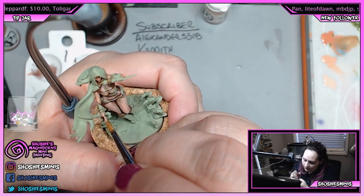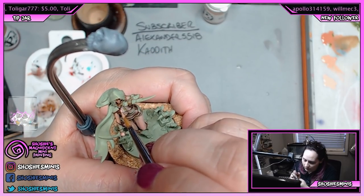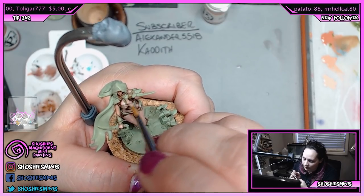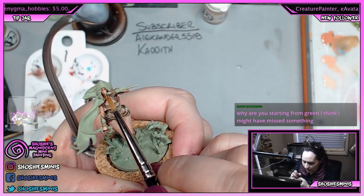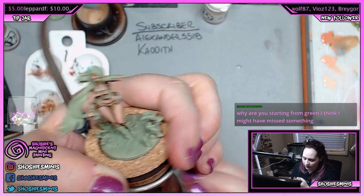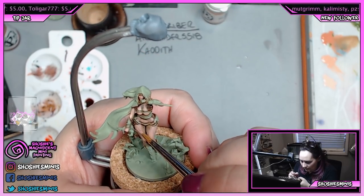I do the top of the hand. Tiny, tiny little brush strokes. Trying to come right up to that line. Now we got some of that shadow back, right? Same thing, we're gonna go up here to the face. I'm just gonna hit the nose and the cheekbones a little bit. These are like the highest highlights almost. Look, human being.